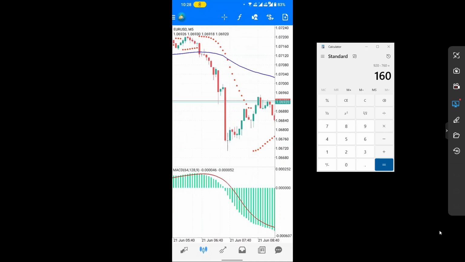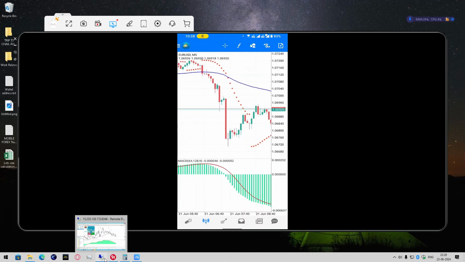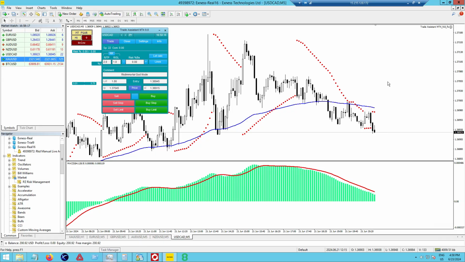So for the next part, in the next video, I will show you how to use this thing which I am making right now. This is on my MT4, and in here I have made an alert system. So whenever there's a parabolic forming on the next candle, it will give me an alert on my phone. So this will be a very good thing. In the next videos I will explain how to do that.